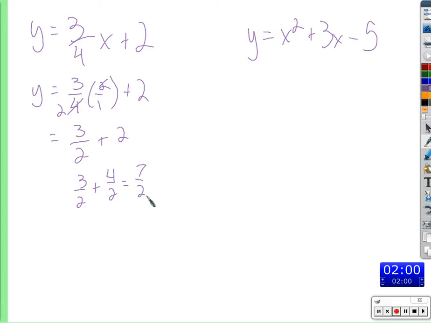Okay, so 3.5. And how did you keep a record of this input and output? I just wrote input and output. So you wrote the word input? Yeah. Input, like a colon there or something? No, I just put them under it. Under it. Input, you put 2. Okay, and then would you put output next to it? Next to it. Okay, output. And you put 3.5. 3.5, okay. Or 7/2.